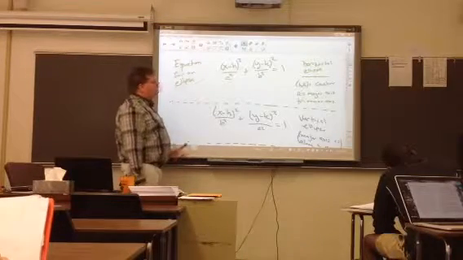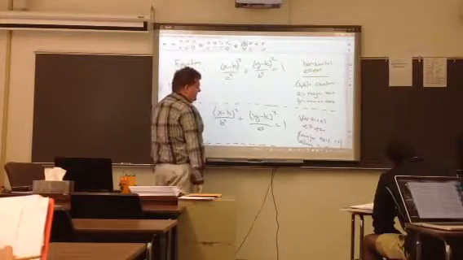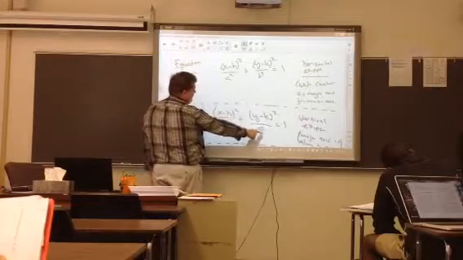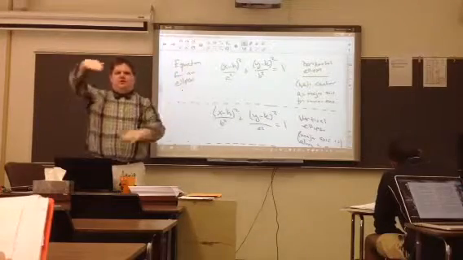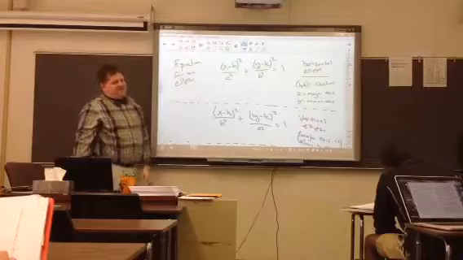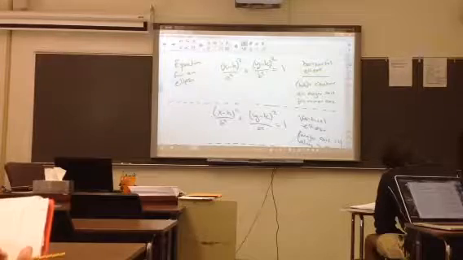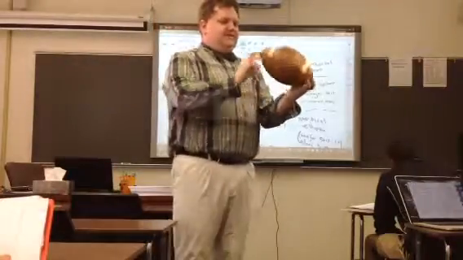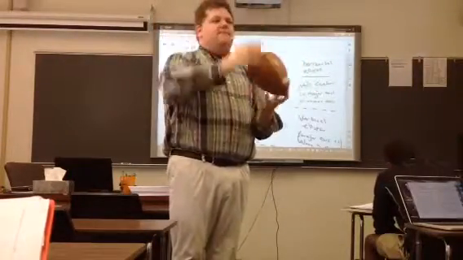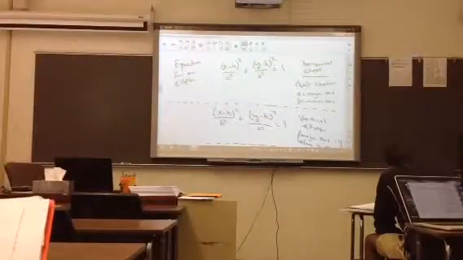For a horizontal ellipse, the major axis is always going to be under x. For a vertical ellipse, the major axis is under y. That's the way to tell whether I'm an ellipse in this direction or in this direction. Basically, whether the football is like this, that would be horizontal. If the football is like this, that's vertical. Everyone got that? So horizontal ellipse, vertical ellipse. Thank you, Mr. Football.